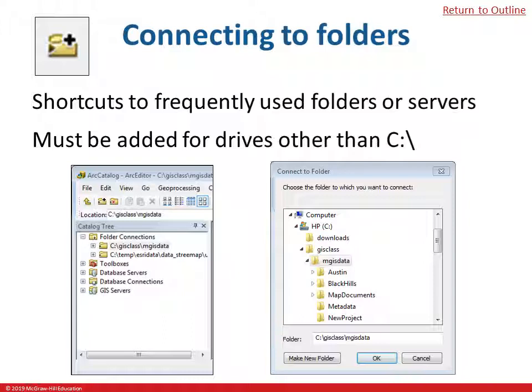This is to create a connection to a folder. So if you have data in the MGIS data that you want to use and you want to look at it in catalog, you need to connect to the folder where the data is at. You don't connect to some shapefile inside the Austin or the Black Hills or Austin and Black Hills. You select the MGIS data folder, and then that will show up in your catalog tree, which you can then open up, expand, and work your way through.